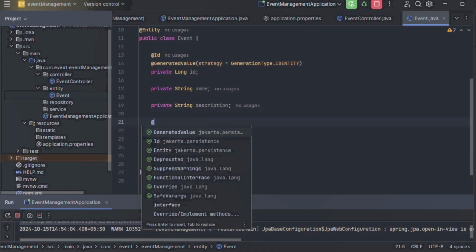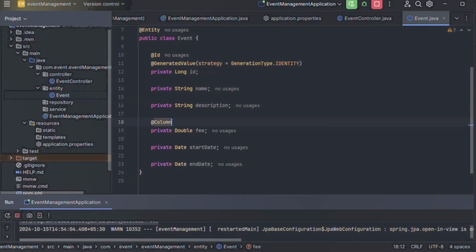Then for this column fee, I want to change the column name, so I will use the Column annotation and choose the name entry_fee. This property is our column and the class is our table name.